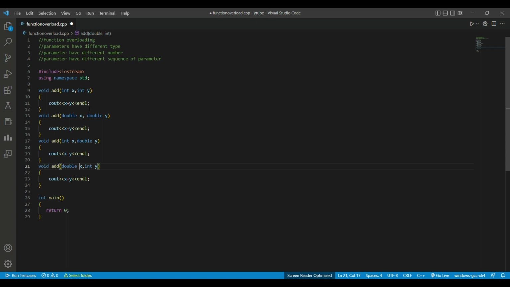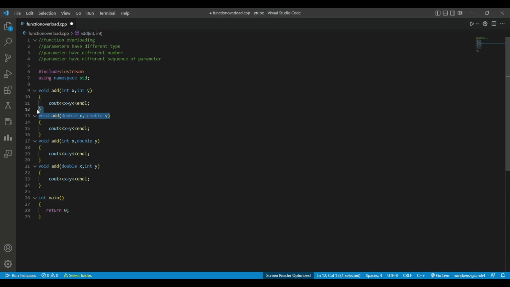So what is happening here? In our first function the parameter is int, and in the second function we have a parameter of double. It means that it satisfies our first rule, which says that parameters have a different data type. If the parameters have different data types, the compiler easily differentiates between the two functions.